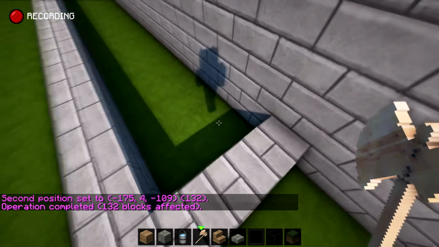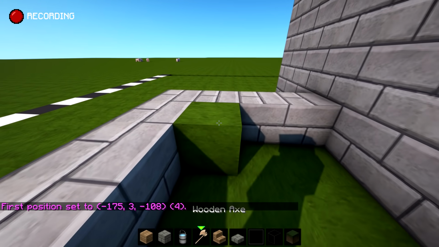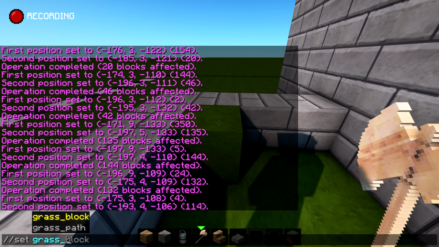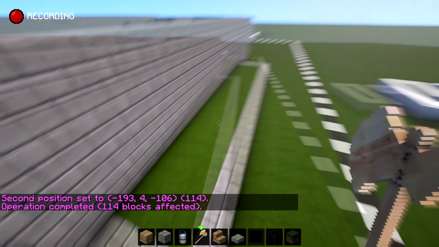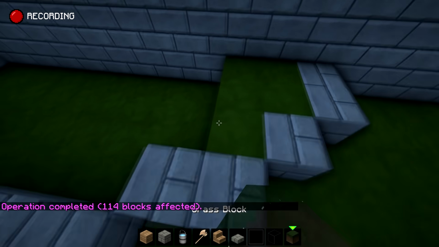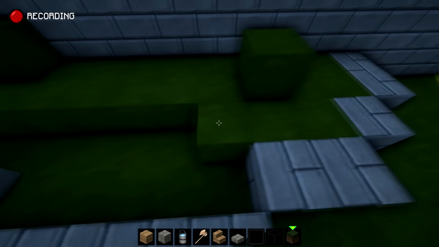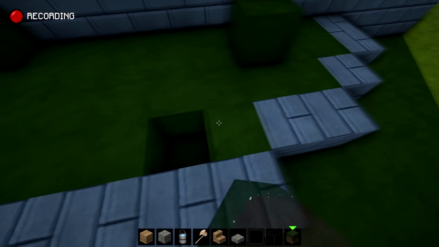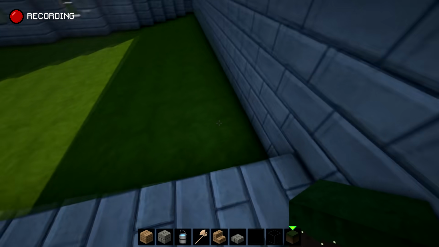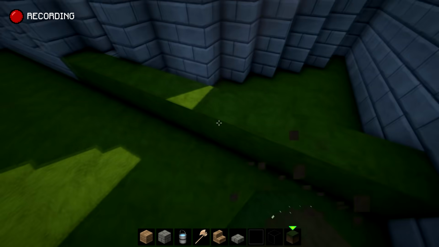I'm going to fill grass in this bit as well. Fill grass in here. So set grass block. Fill that in with grass, so that's going to be kind of thing as well. And same with this one as well. We'll fill this in with grass block, because this will be just a little garden area. And then of course we can take out some blocks and add some windows, and we'll go from here. I'm going to fill this in with grass blocks as well.